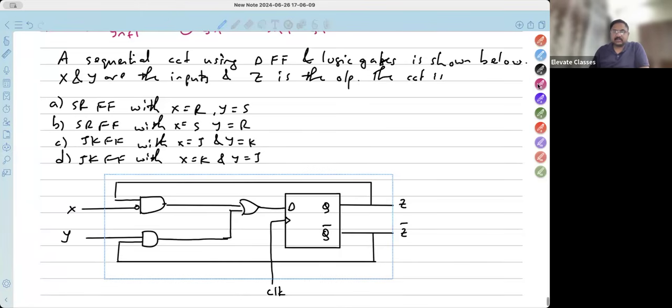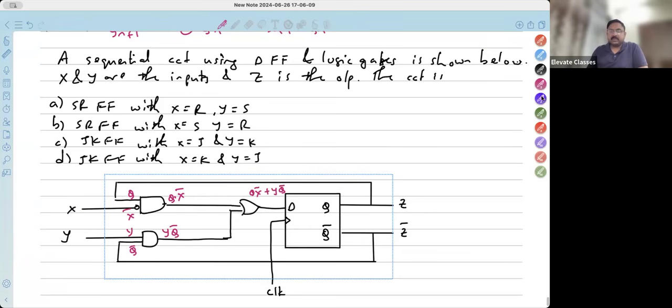Yes, let us try and solve this. Let's start with the first logic gate. See, this is Q, right? ये Q यहाँ आया. So this is Q. This is X bar. This is an AND gate, so this will become Q dot X bar. Correct? This is Y. This Z bar, or Q bar, has come here, so I can write this as Y into Q bar. There is an OR gate, so finally I can write Q into X bar plus Y into Q bar. This is the input to the D flip-flop.